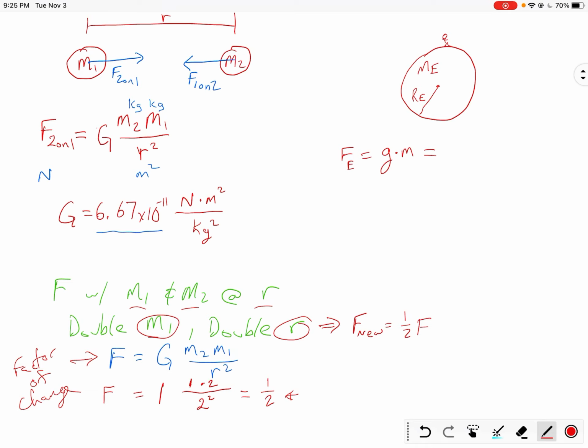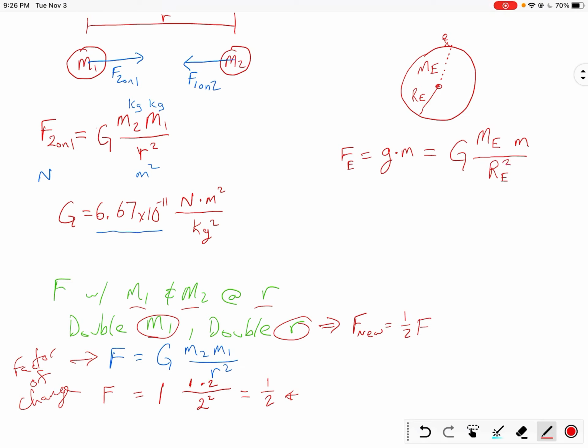But we also now know a more general expression. We know that the force of the Earth on the person is also going to be equal to G times, well, let's see, we got the two masses. One is the mass of the Earth, the other is the mass of the person, and they're separated by a distance of the radius of the Earth, because we're always measuring from the center of the mass, and that person is a distance of R_E, or the radius of the Earth, away. So the radius of the Earth squared goes on the bottom.